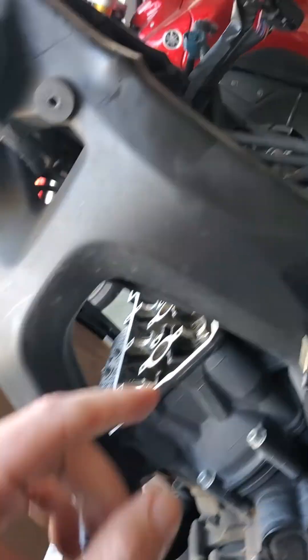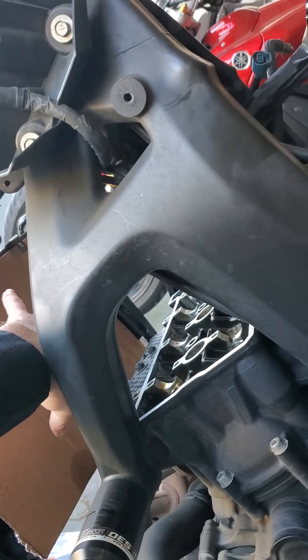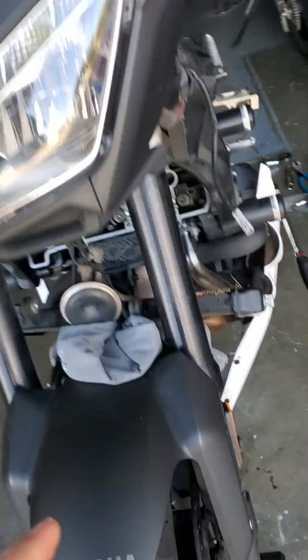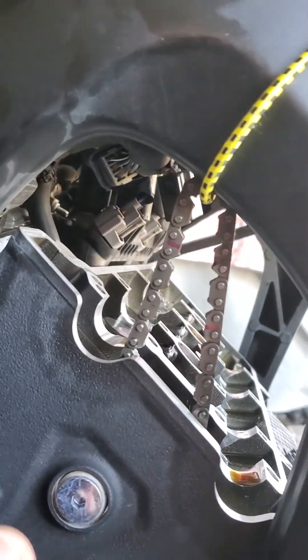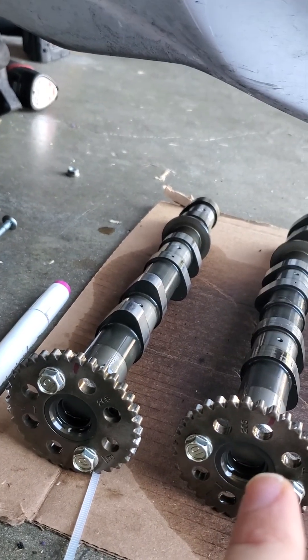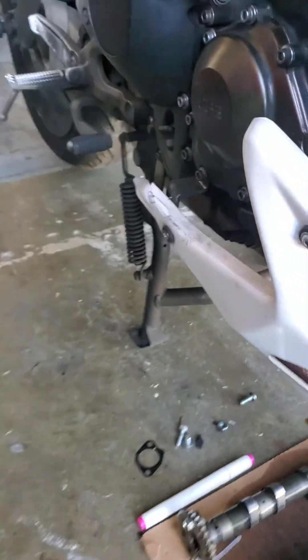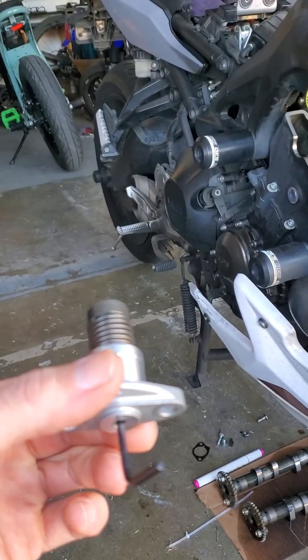You don't need to remove the radiator — you will not lose any fluid. There's just one small hose that you need to remove up top. Remove your fan assembly; there's one plug there which will prevent it from dropping all the way down. Then remove also your horn. Before you disassemble all the components to get your shims out, mark your chain there with the gears on the intake and exhaust.